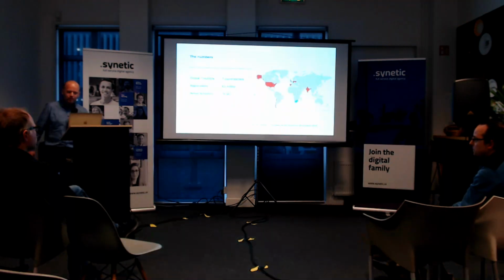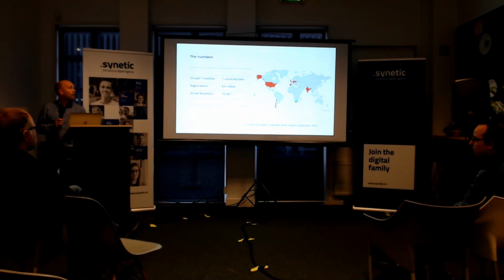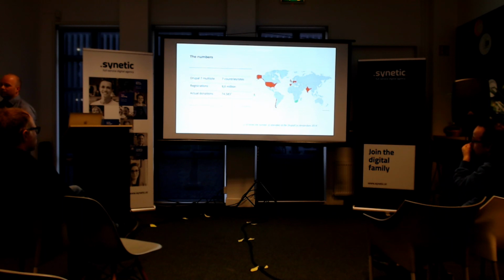Let me show you some numbers. I hope you can read it. The DKMS site is a Drupal 7 multi-site. It was built in 2013. So it's running for 6 years, still on Drupal 7. Currently we have 7 countries that include the US, the UK, Spain, India, Germany, Poland and Chile.